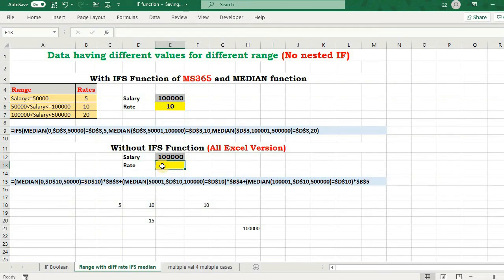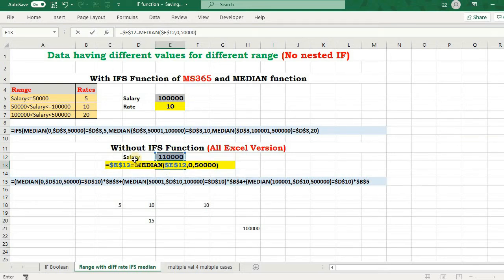Moving with the same condition, now I will show you this without the IFS function. How? My test will be 1,10,000. Okay, fine. So I'm testing if this is equal to the median of this number, 0, 50,000.